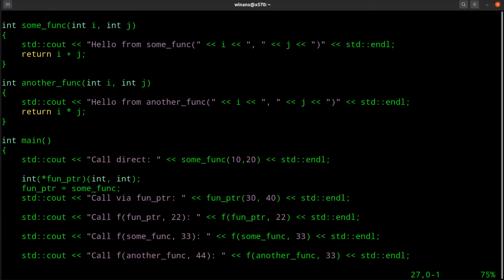Let's scroll back a little bit here, okay? Now, when I call F the second time, I'm naming SumFunc here directly in here. I'm not saving SumFunc into some func pointer and then passing the pointer. That's the point here, right? And down here, I want to make it clear that when I call F, F really doesn't know what it's calling.